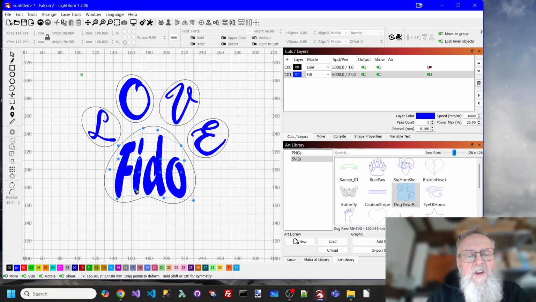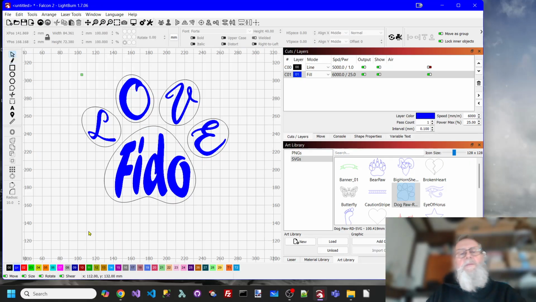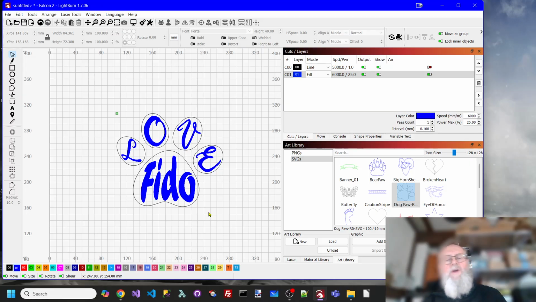There we go. There you have a way to put text inside to fill a shape using the Deform tool.